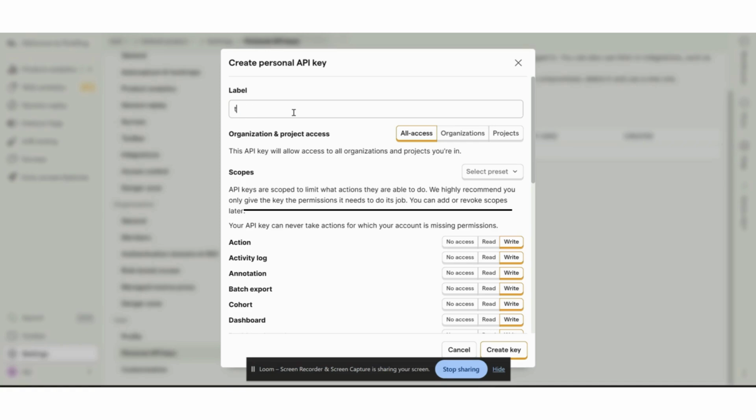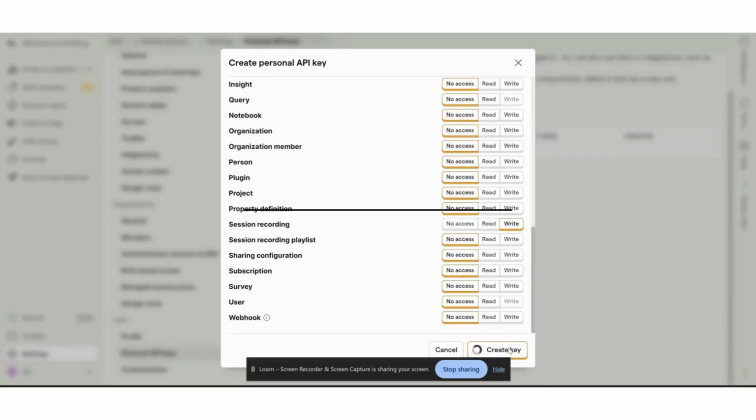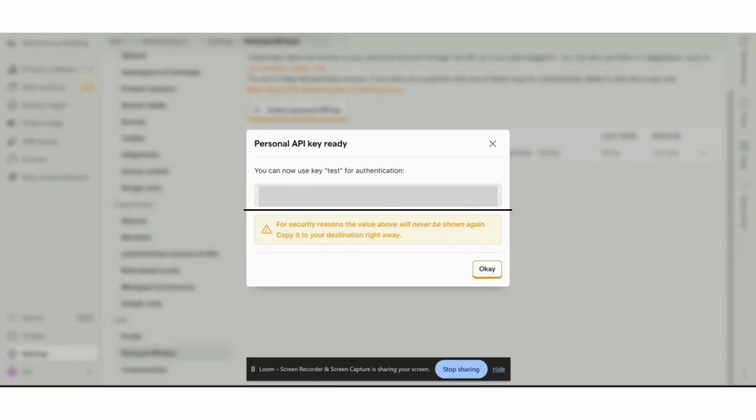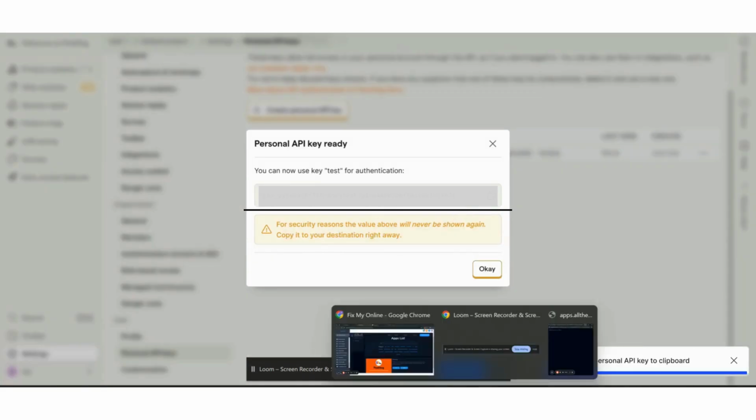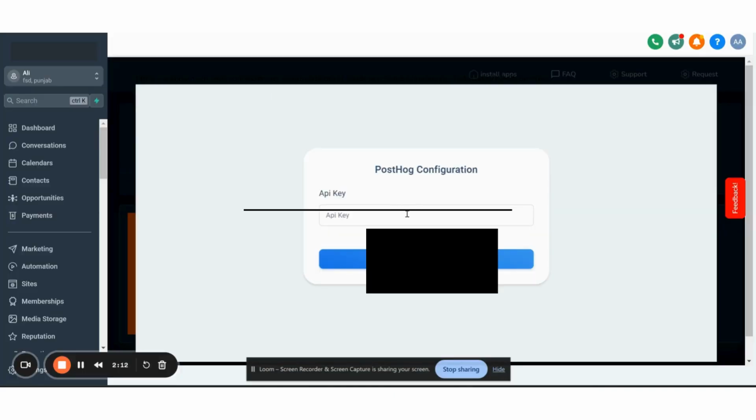Simply give the label name, like test, and give all access. When you click it, every scope will be selected. So create the key, it will take a few minutes, and then copy it. After copying this, go back there, paste it here and then submit.